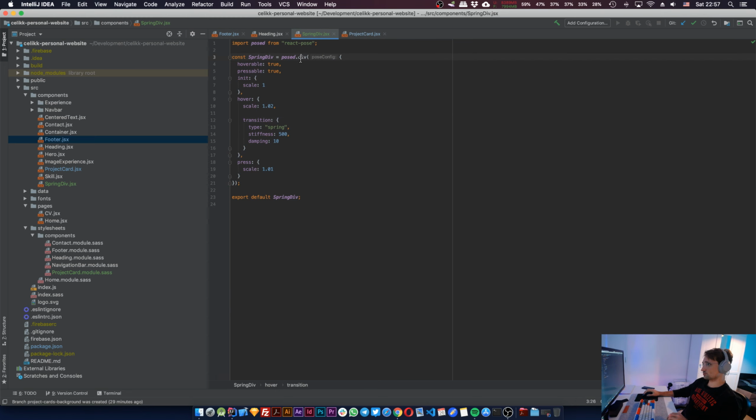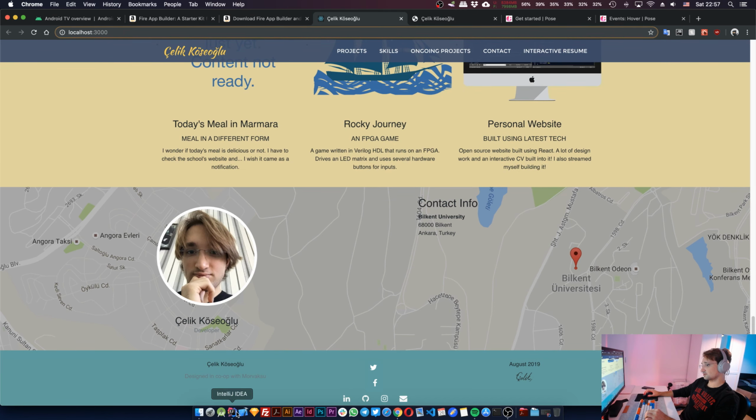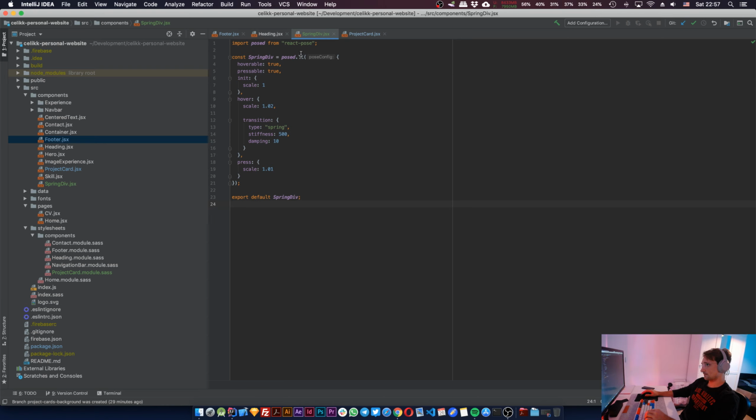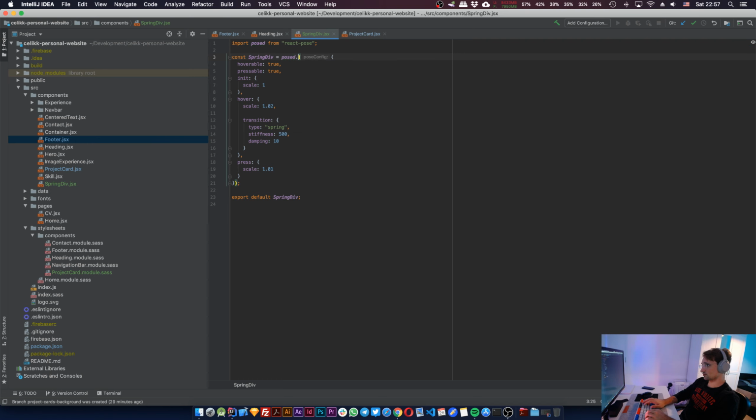So instead of this being a pose div, it's going to be pose list item. What can you do with pose? Fine. Not much, I guess.